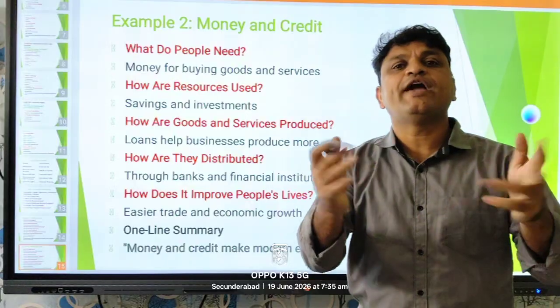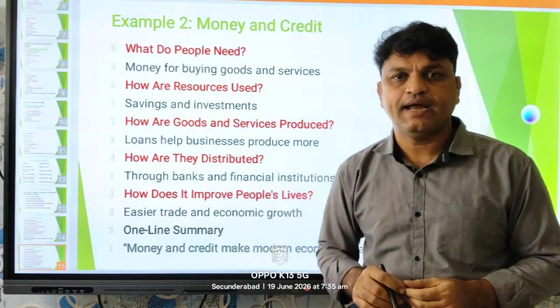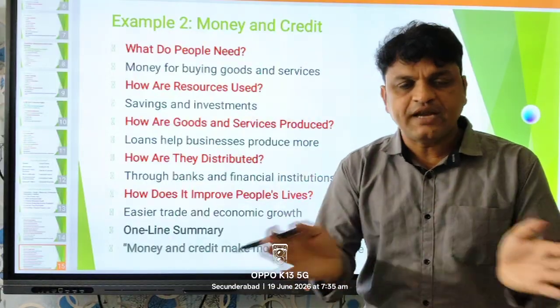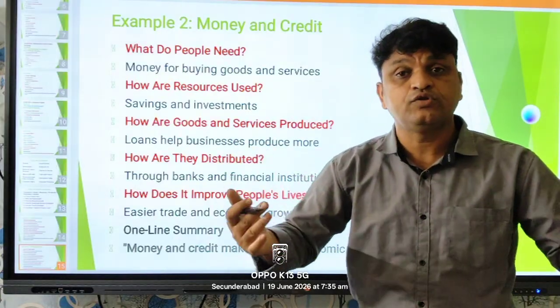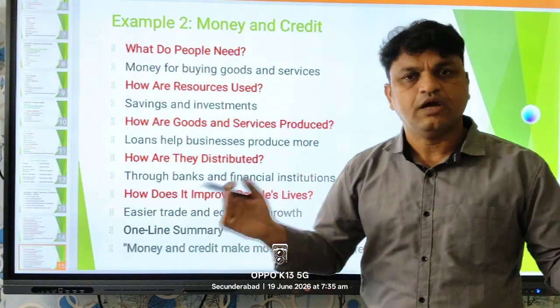So you want nearly 5 crore rupees. So where will you get the 5 crore rupees? You will go to the banks, right? Banks are lending money to you, giving loans to you. Through that money, you are expanding your business, producing more goods and more employment for people, and you are contributing to the national income. That is called development. Okay.